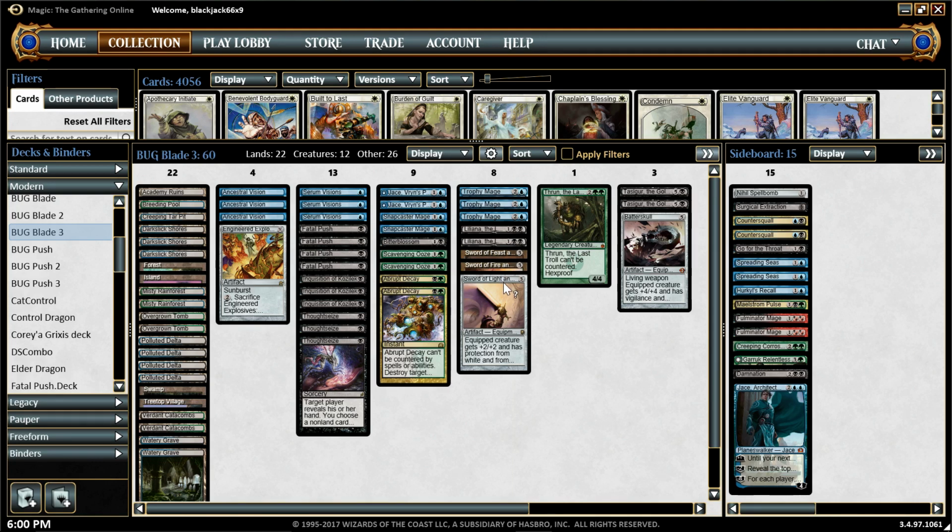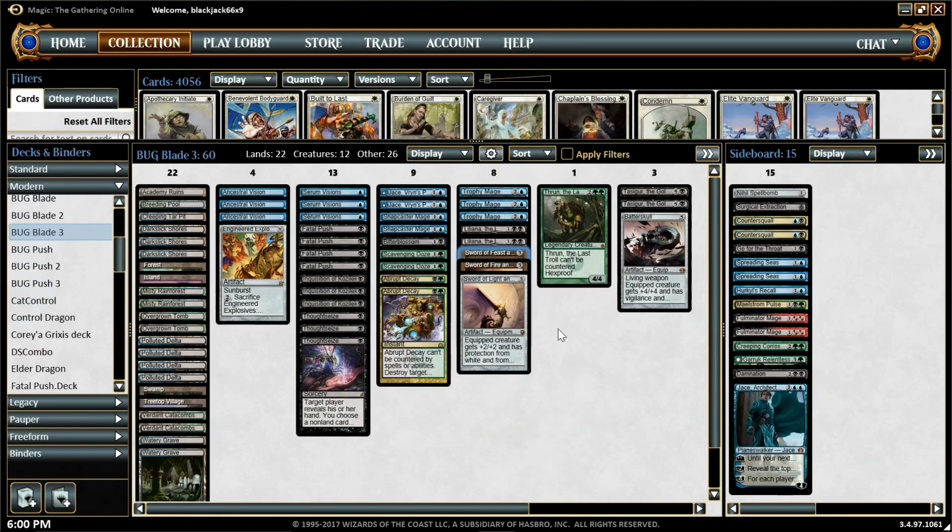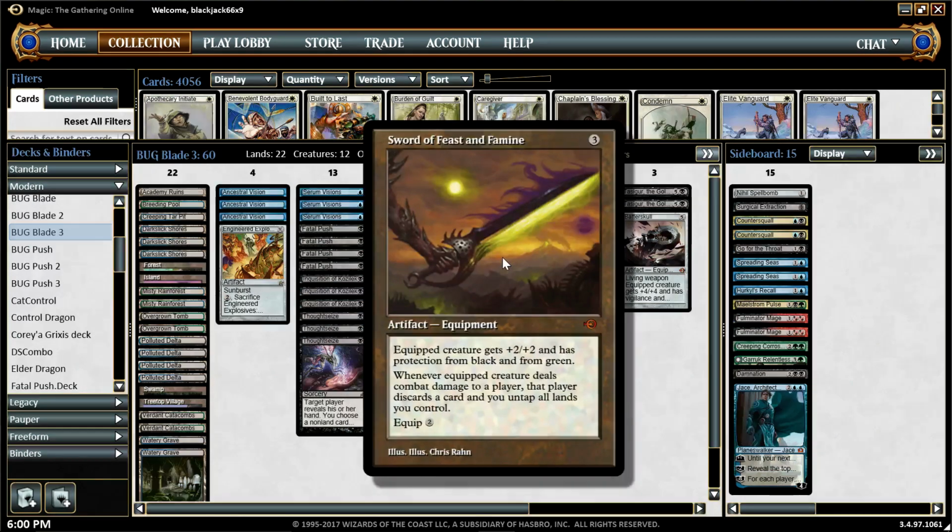So people often ask about the swords, and I figured I'd explain that in this video and a couple other decisions. This kind of deck is sort of positioned well to take on the Death Shadow decks, I guess you could say. I mean, it's got a lot of Fatal Push. It's the main reason why I have two swords that have protection from black. Light and Shadow, and Feast and Famine are very good in the Death Shadow matchups.